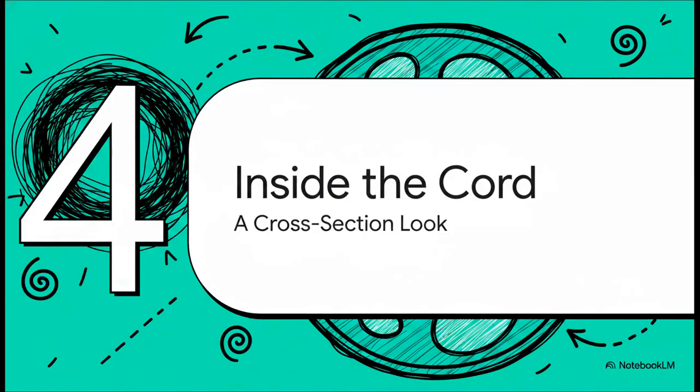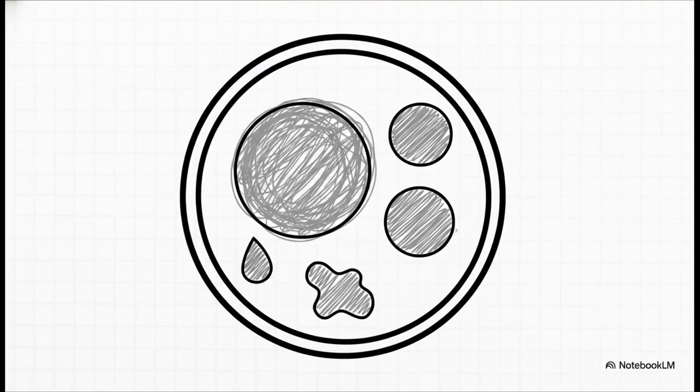Let's move to section 4. Inside the umbilical cord. Now that it's fully built, let's take a cross-section and look inside. When you slice it open, you reveal a beautifully organized system. On the very outside, you've got that protective layer of amnion we talked about. Inside, you'll spot the vitelline duct with its vessels and the yolk sac. You'll see the allantois. And of course, you've got the primary circulatory pathways. Those 2 small umbilical arteries and the single, large umbilical vein.